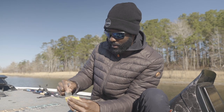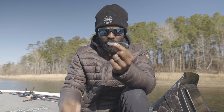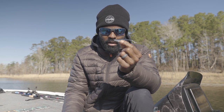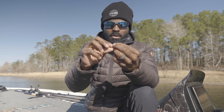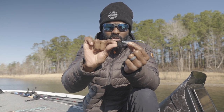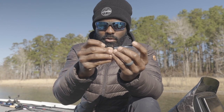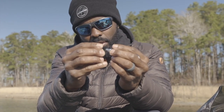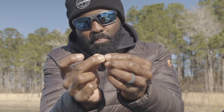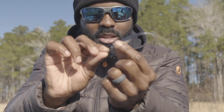I'll take a number two drop shot hook — this one I'm showing is actually bigger to make it easier for you to see; this is a 2/0 wide gap, which I wouldn't normally use for nose hooking. If you're familiar with fishing live bait, you'll hook a live herring or shad in the nose — it's pretty much the same thing. I literally just take the point, go in the underside of the bait, and barely hook that plastic.